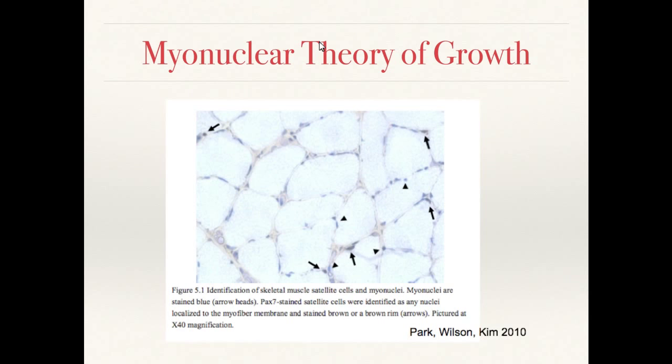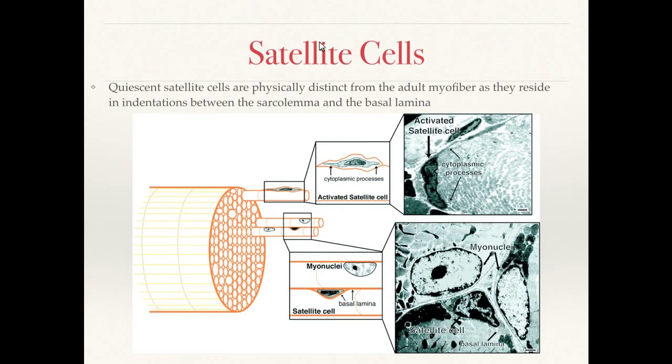So this is some research that I did back in my old lab. These are individual fibers. You see the arrows I'm pointing to, you see the fibers in cross-sectional area, and then what you see is basically nuclei on the periphery of the cell. Those cells are called satellite cells because they're on the periphery of the cell. So basically we see this here. If you look at a muscle fiber, you have these satellite cells which are separate from the muscle but on the periphery.